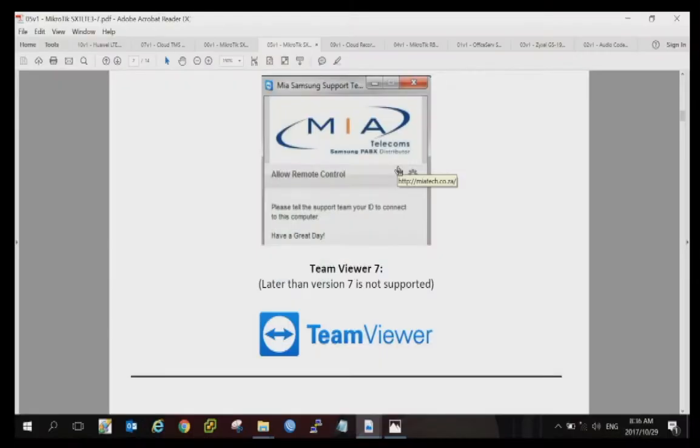There is a download on the Mio site for it as well, on MioTech, where you can download that application, the top one. And we can connect on AnyDesk. The only problem is AnyDesk has a very long lag on it. So TeamViewer is a lot faster, but just go download that one.